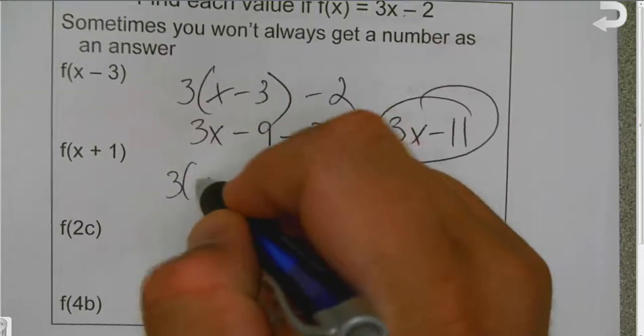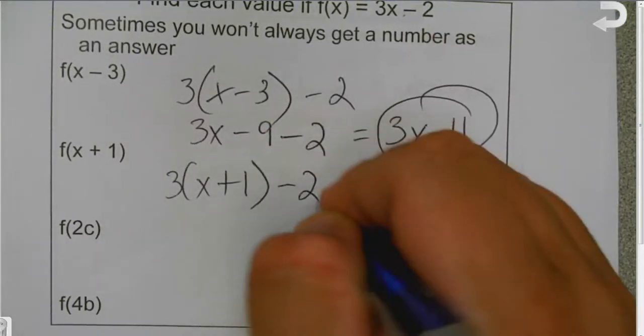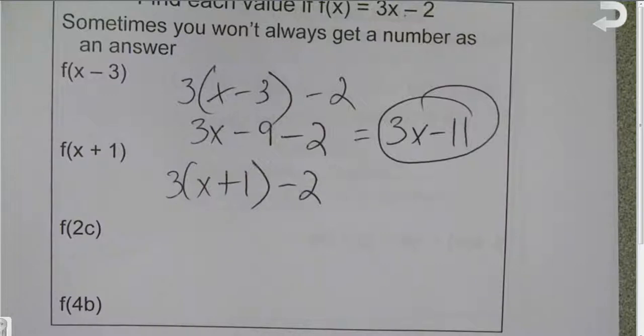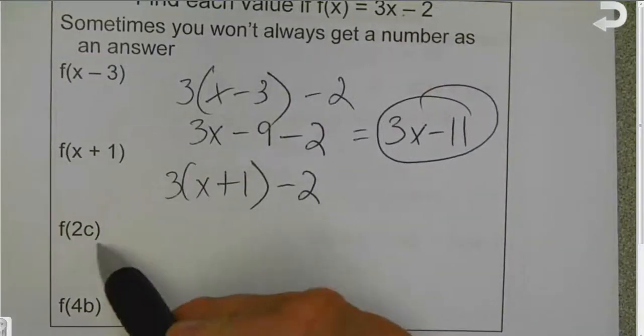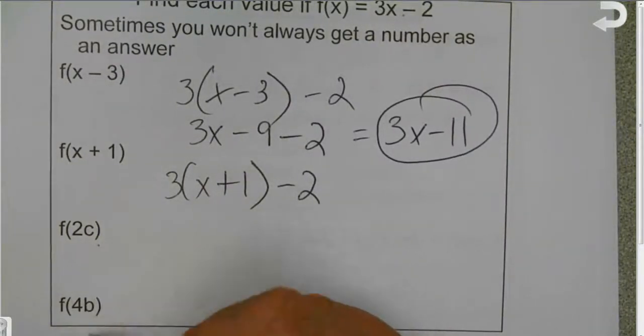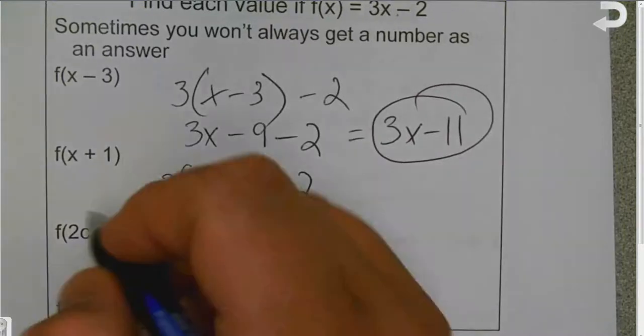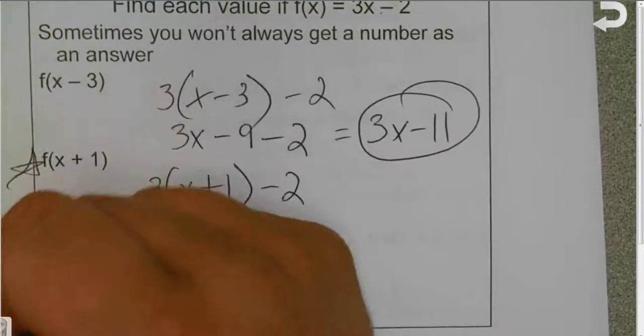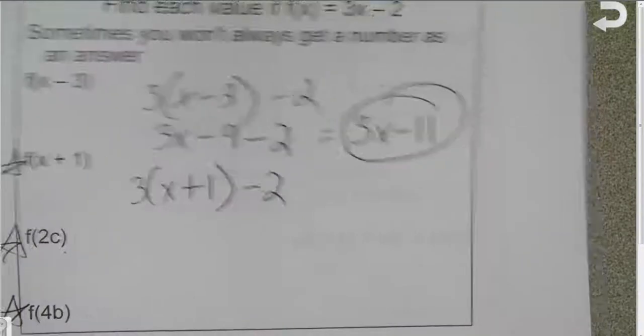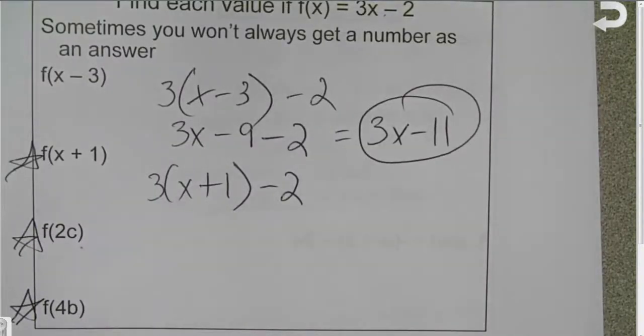3 times x plus 1 minus 2. I'm going to let you distribute that and solve that one out. You're also going to distribute 2c, you can distribute 4b. I'm going to leave these 3 for us to go over in class to make sure you understand how to substitute in something that's not a number.